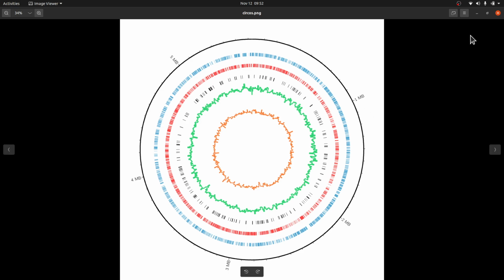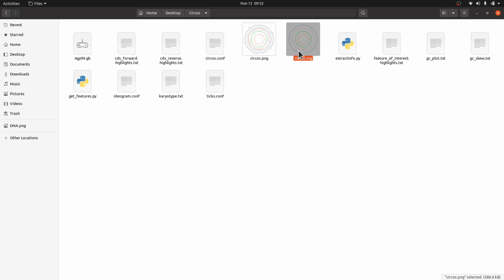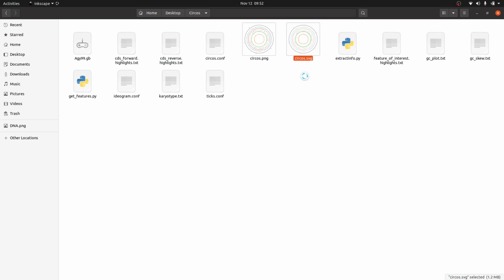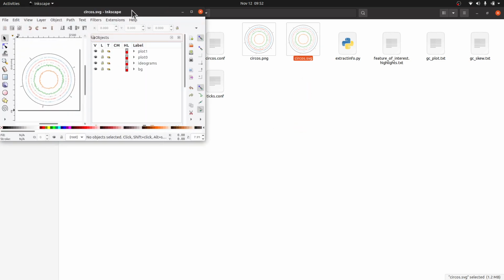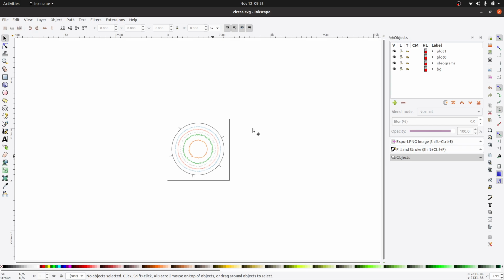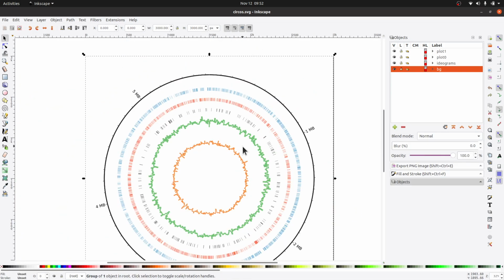Now with this output, realize we have this and we also have this SVG. With the SVG, it's possible for you to modify it further. For example, if I want to add additional information, additional text, I can open it with tools like Inkscape. When you open it, you can do your modification. I have mine open here. You can zoom in or zoom out, you can even modify it, add some text, click, drag. There are things you can do, but that is beyond the scope of this. But you can modify, add text, and do a lot of stuff once you have opened the SVG.